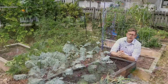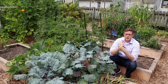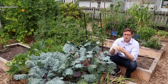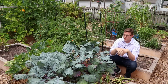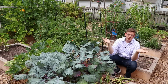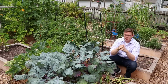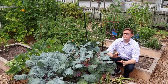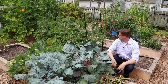So this right here behind me is where the broccoli used to be. I think it must have been on Friday or maybe it was early Saturday. I just went through and I did a couple different wheelbarrow fulls, one of good produce crop that I could put in the compost, and another one of weeds, and the third one was mostly weeds and a little bit of stuff like this. So I took out all the broccoli, took out all the weeds, and I just did that cleaning that I said was long overdue. And the nice thing about the raised beds and then the mulched ground is it really wasn't a lot of work. In years past, the weeding and cleaning that I've had to do has really been a pain in the rear, but it was just, I would say, normal this year, nothing too exciting.